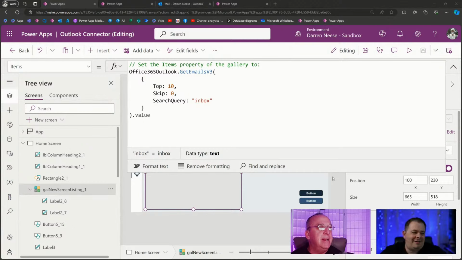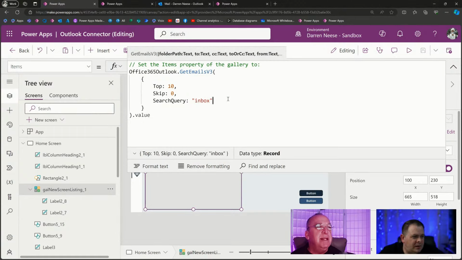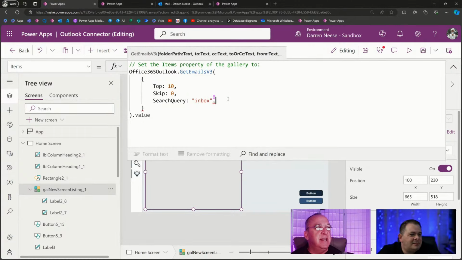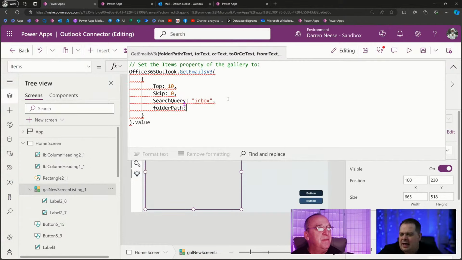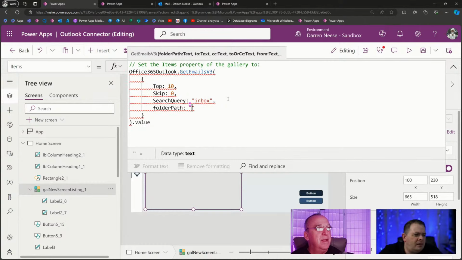I kind of like the idea of putting inbox in folder path just to see what it does. You know, how many times do we do these things and Microsoft had bugs or they were wrong or something in them, right? True. And AI is never wrong, by the way.